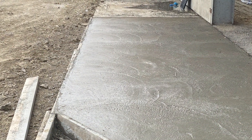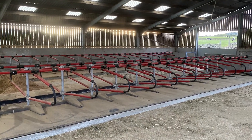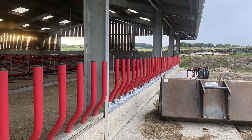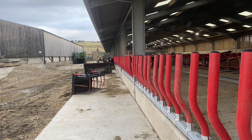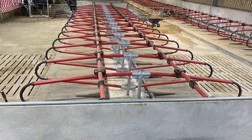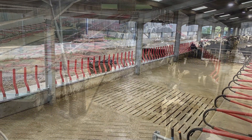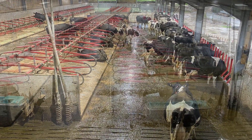We carried on finishing off the feed passageways outside. This worked out really quite well in preparation for the actual feed rails that go on the front. We do like these as well — they stop the cows rubbing their necks and you get no rub marks on the shoulders or anywhere. They're very comfortable for the cows to feed from. Finally, the internal of the building was now complete. We just needed to add cows. Stay with us and I'll take you on a guided tour around the building.